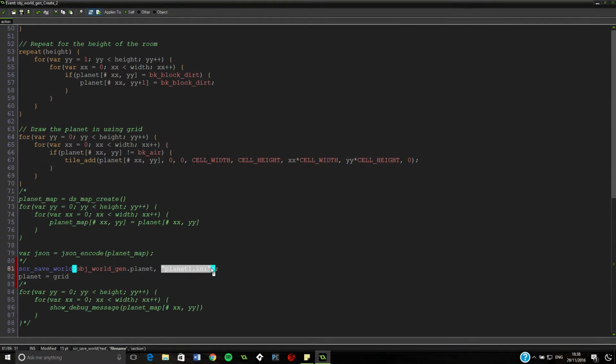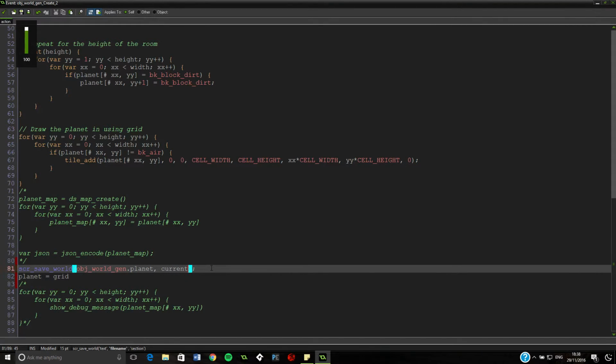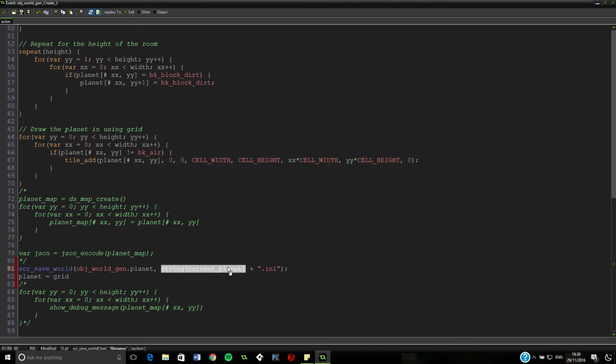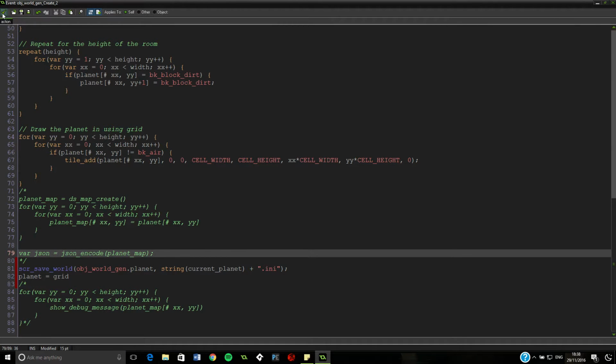So what we want to do is change that to current. Whoops, we didn't want to do that. This is keyboard, I tell you. Current planet plus dot ini. Okie dokie, and that needs to be a string as well. We need to put that in a string thing. I don't know if that'll flag it up or not. So what this will do is take our unique accessor code and save it as that document dot ini. Now this comes the handy bit.